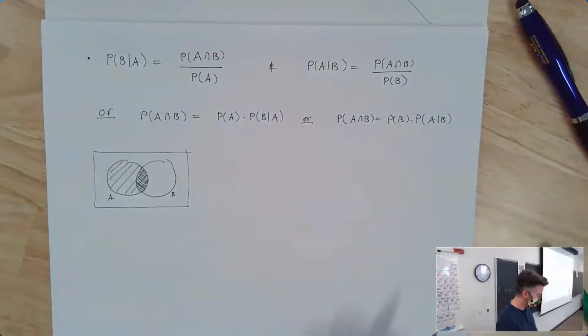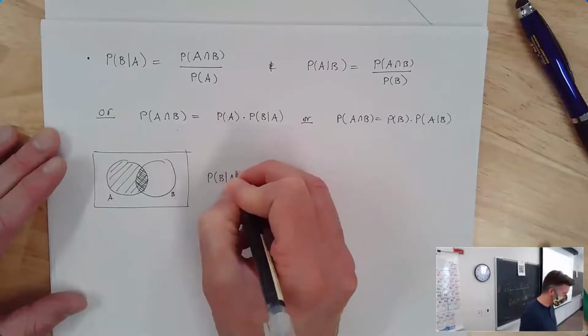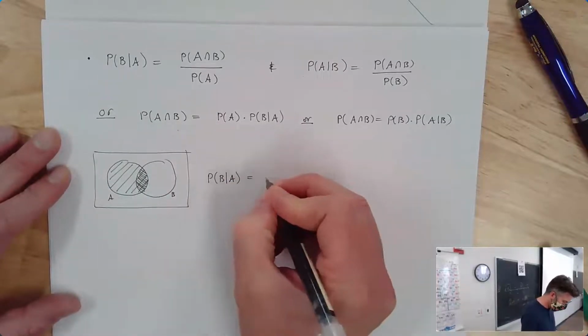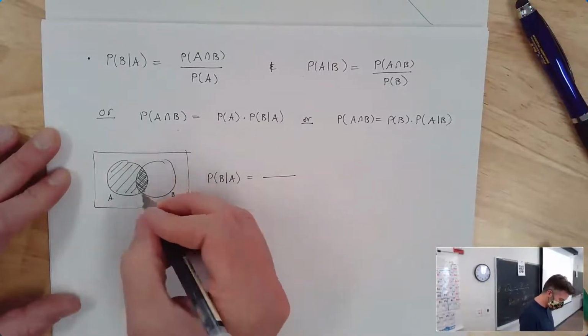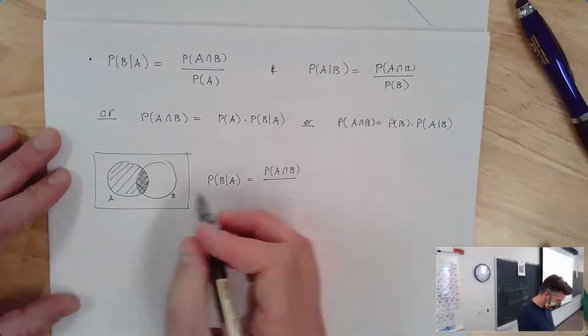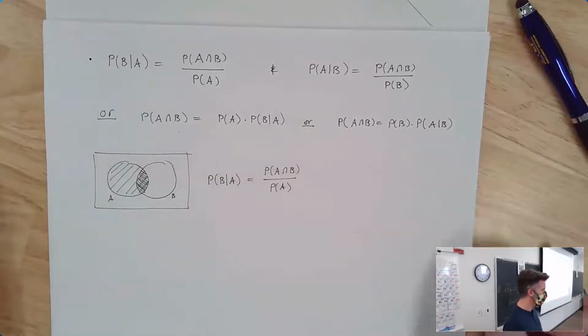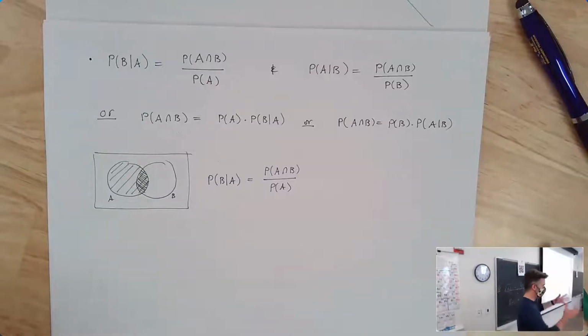So it really kind of does make sense that the probability of B given that A has already happened is, well, the only way you get B is by being in B and in A, but it's out of just being in A. I feel like that helps me see what's going on. Like, oh yeah, what's the probability of B given A? It's just A intersect B divided by the probability of A.